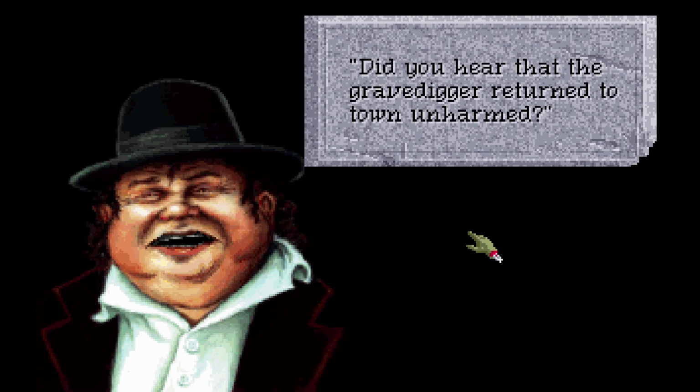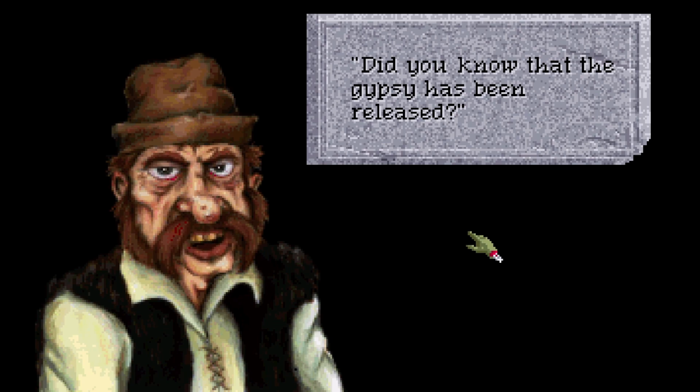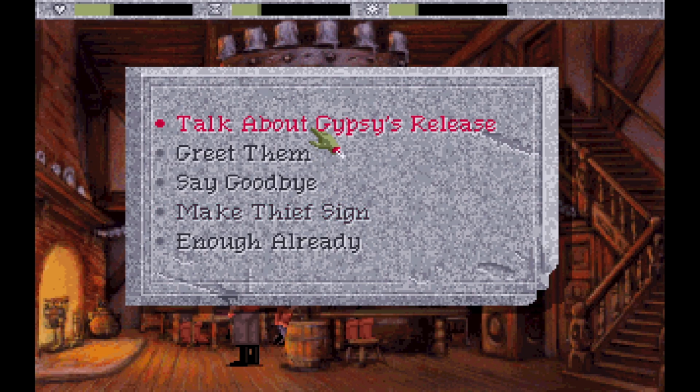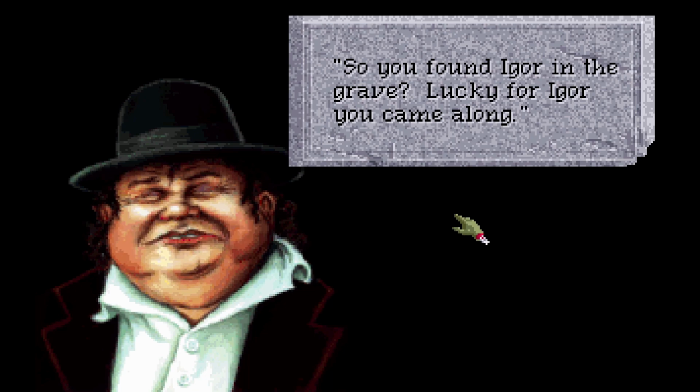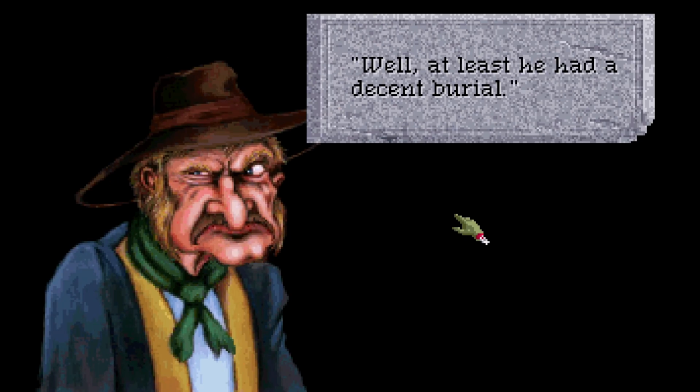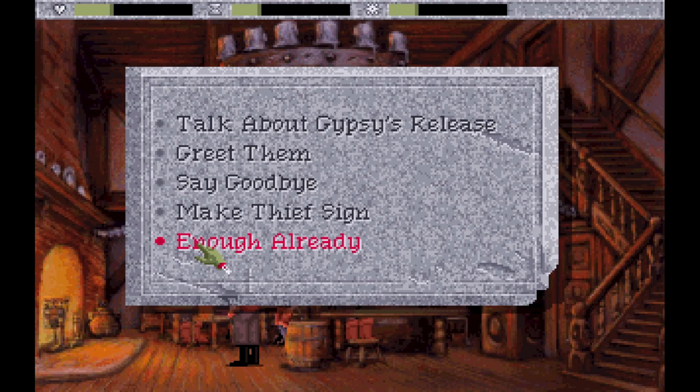Hey, guys. Say, did you hear that the gravedigger returned to town unharmed? Did you know that the gypsy has been released? Were you aware of the fact that rumor has it that you saved both Igor and the gypsy? Well, yeah, let's tell you about what happened there. So you found Igor in the grave? Lucky for old Eeg you came along. Otherwise, poor little Eegy would be dead. Well, at least he had a decent burial.